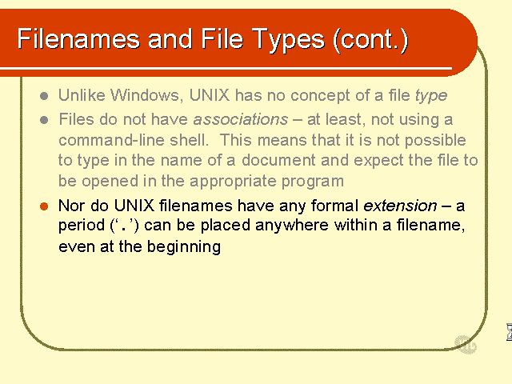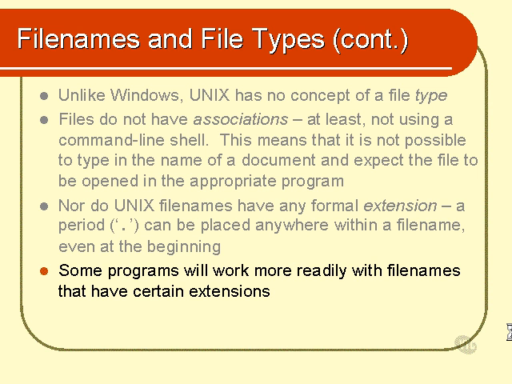A bit more about the fact that we don't have any formal extension. Well, you can put an extension on any file that you like. You can simply call a file abc.123, or you can call a file fred.doc or jane.txt if you want to. But Unix doesn't do anything with that dot. It totally ignores the extension. The dot, and anything after it, is there for your benefit and your benefit alone. Some Unix programs will work more readily with a file if its name has a particular type of extension, but such extensions are not necessary, they're just recommended.